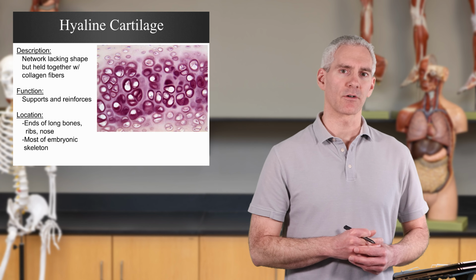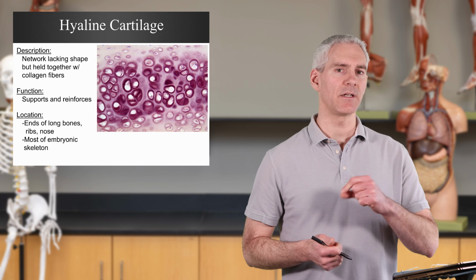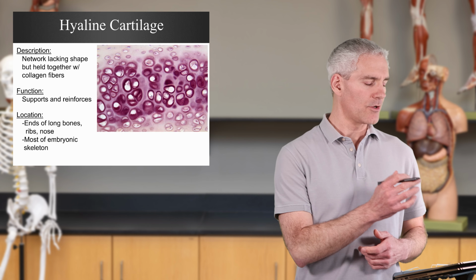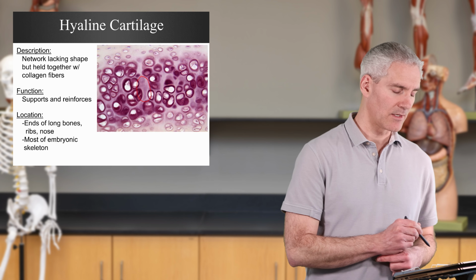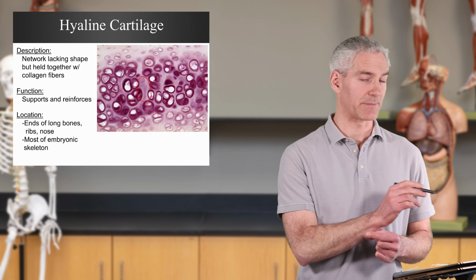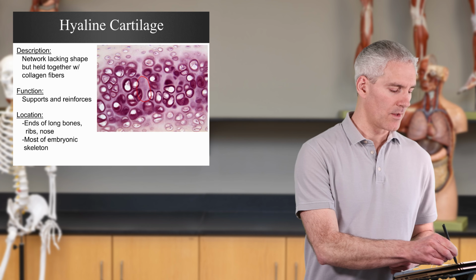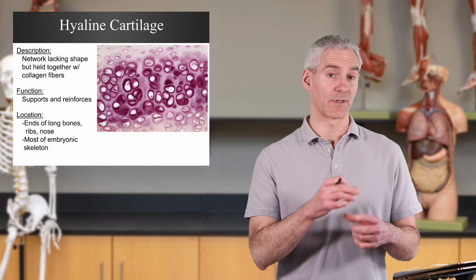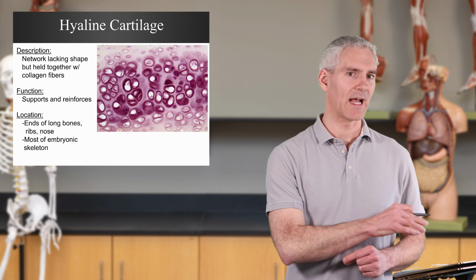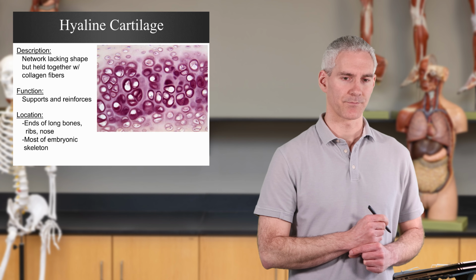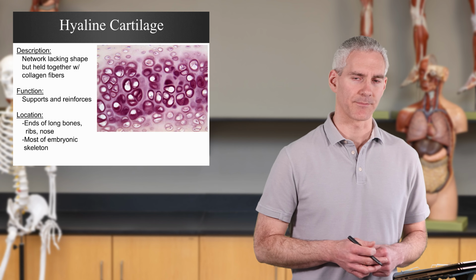So let's look at the first cartilage, hyaline cartilage. Now, hyaline cartilage is the most common of the cartilages. You're going to see this, and the key giveaway here is in the matrix, that space between the cells. It's purple, but you don't see any fibers. So if you see a cartilage, so chondrocyte and lacunae, and there's no fibers in the matrix, that's going to be your hyaline cartilage.